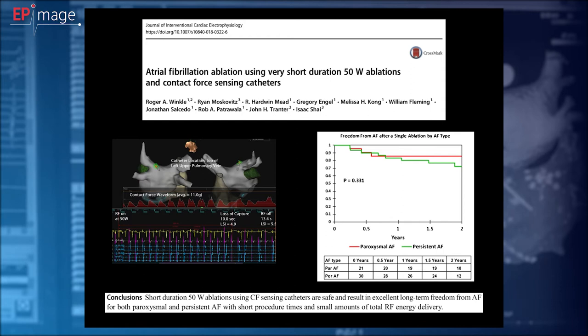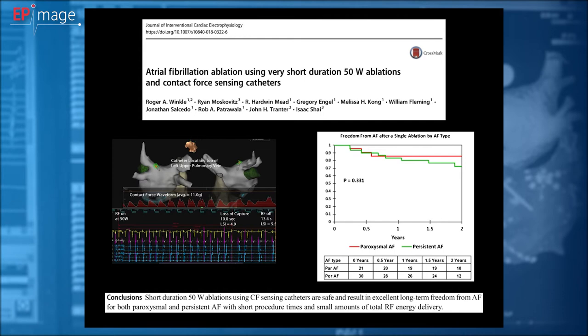In the meantime, in the US, they were already ablating with 50 watts. They were using contact force catheters and pacing during radiofrequency application till the loss of capture. And they published their results just few months after the presentation of pilot AF study during Europace.